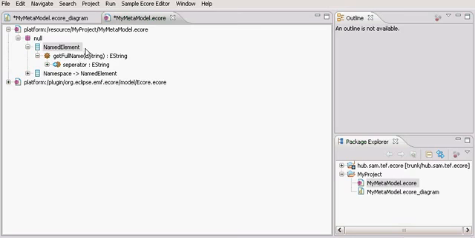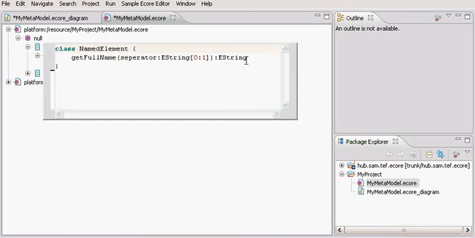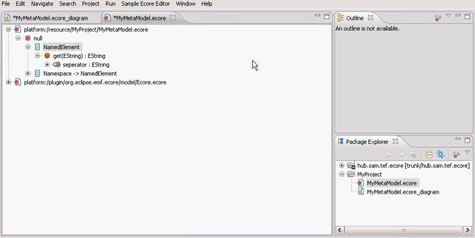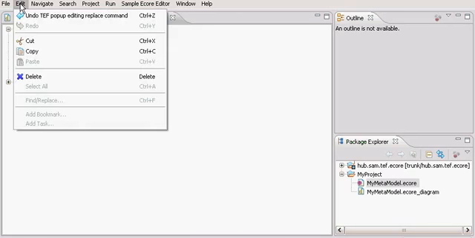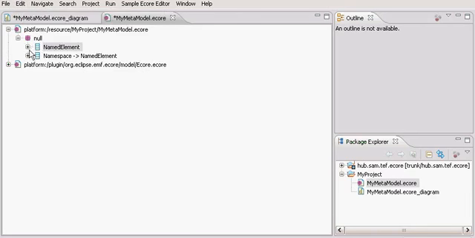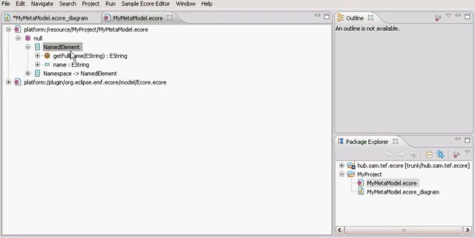What the embedded textual model editor does is simply encapsulating all the changes that I make within this editor, and all the changes are encapsulated into a single EMF command that is executed within the host editor in the very moment I commit the model change. Through encapsulating whole textual model editing sessions into single commands, I integrate the undo-redo facilities of both editors with each other. So I can go into the undo-redo of this editor and simply undo the changes that I've done with the textual editor. So I get the name attribute back, and I also get the renaming of the operation back.